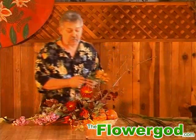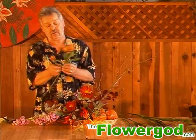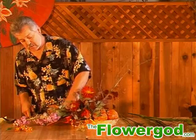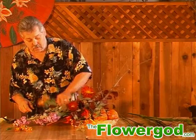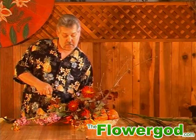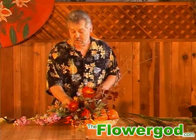Now I'm going to add the alstromeria, and again we have laterals. The laterals can be broken down. That way you have a long section. And this is going to add a little bit of brightness to it also. The yellow contrasting with lavenders and purples and browns. I love using lavenders and purples when you're doing a fall arrangement. What that does, it just gives you more spectrum to the colors.